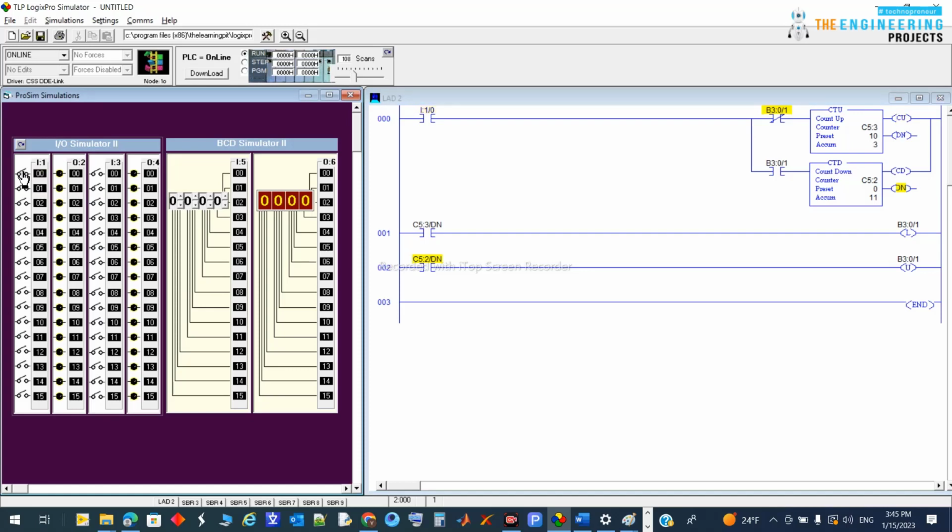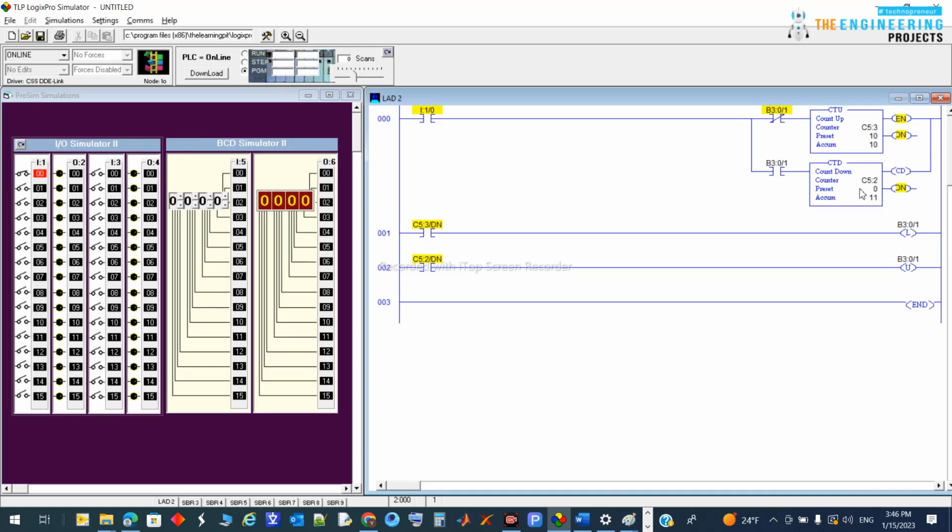Here we continue: 1, 2, 3, 4, 5, 6, 7, 8, 9, 10. The done bit is now gone. Okay, so now this done bit is okay, and we latch and unlatch. So here is one problem: the accumulator here and the preset value. The accumulator here is 11, which is greater than this value.